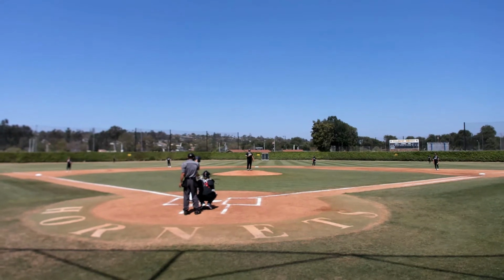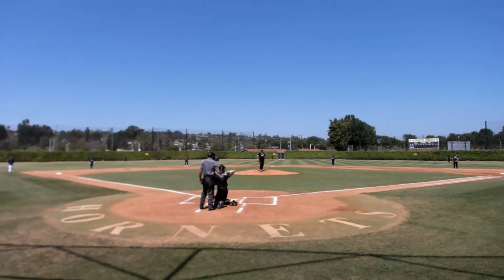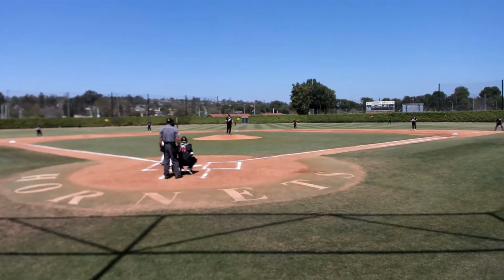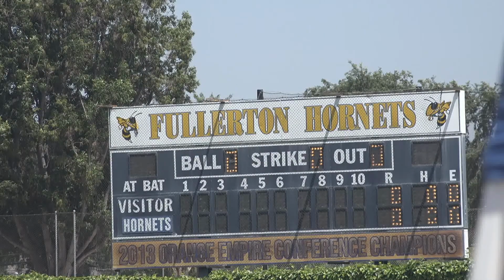That's going to bring up McClure, as McClure will take the first pitch for a called strike in on the hands. Jacob McClure, .357, 3 RBIs, and 5 strikeouts. Leads the team in strikeouts and is second in RBIs. As you can see, the home plate cam ends up being a casualty of that last foul ball. McClure just getting a piece of it. And that is going to go up and high.